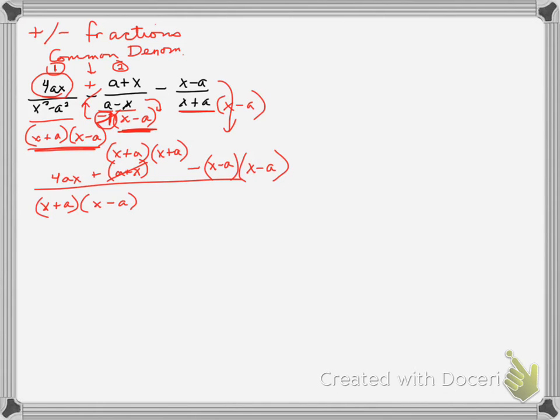So check that, make sure you understand why I got that. Now I need an expansion here and an expansion here. I need to be careful to distribute my negative sign, and then I'm going to gather like terms. So again, these problems work out pretty long. Let me go ahead and do that and meet you back here.